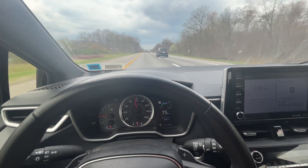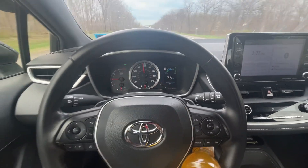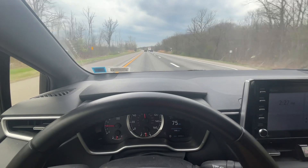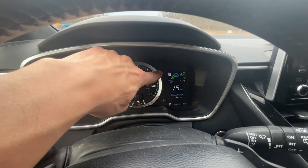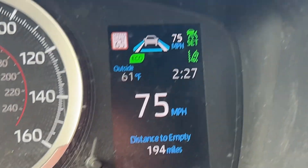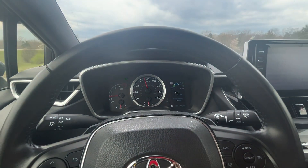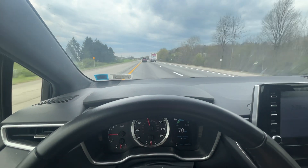A lot of people assume that electric vehicles are the only ones that could self-drive, and I'm here to show you today with the Toyota Corolla Hatchback. What it has is center lane assist, so we're going to be staying in between the lines. On the screen here, these little dashes give us the different car lengths — I can adjust it. You can see the car ahead of us slowing us down; the miles per hour dropped from 75 to 69 and it's giving us three car lengths.